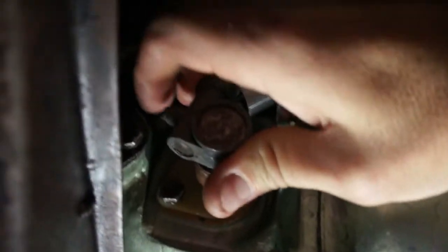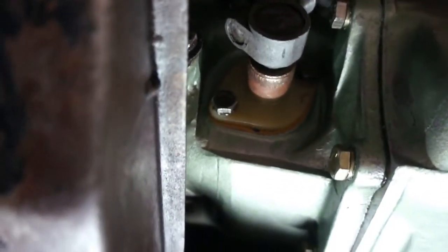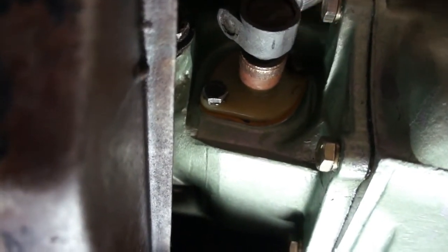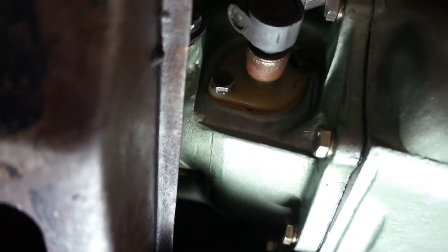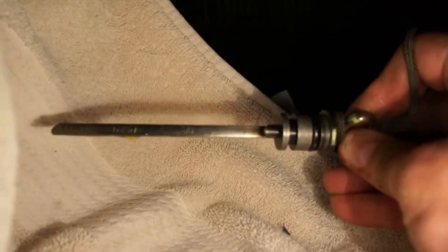So you have to kind of angle it this way so that it can fit. And it should connect pretty easily. Alright, so now we're checking out the level here. And it's a little bit above the high.